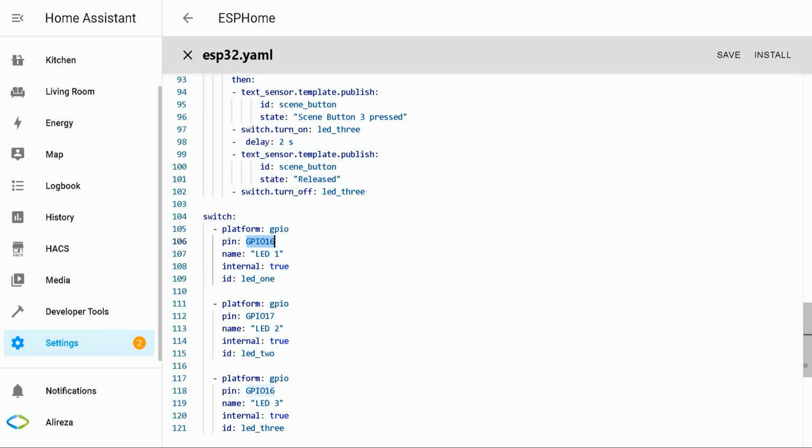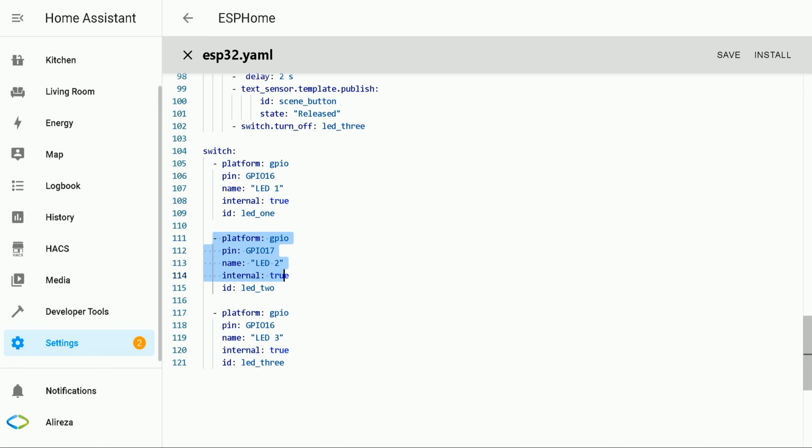For it, I use gpio number 16, set an ID for it. As I do not want this switch to be displayed on Home Assistant, I set internal to true. These lines define the second LED, and these lines define the last LED, LED 3.